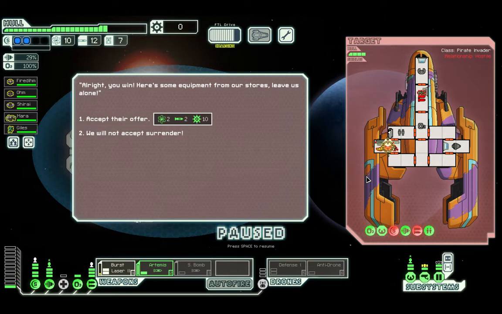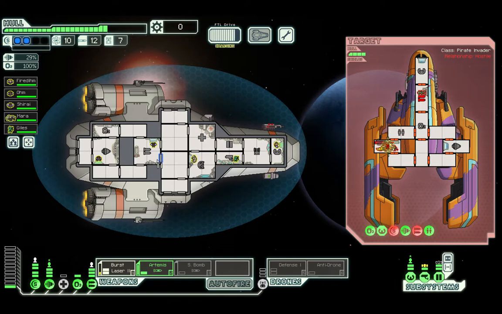Alright, you win. Here's some equipment from our stores. Leave us alone. We will not accept surrender. Thank you. Having a bad time over there.